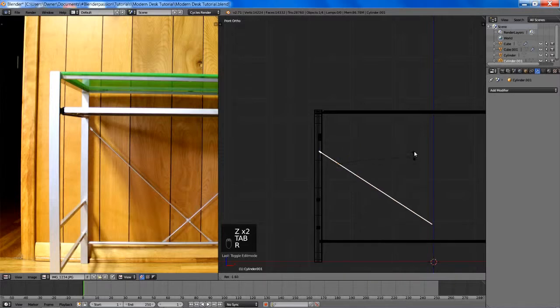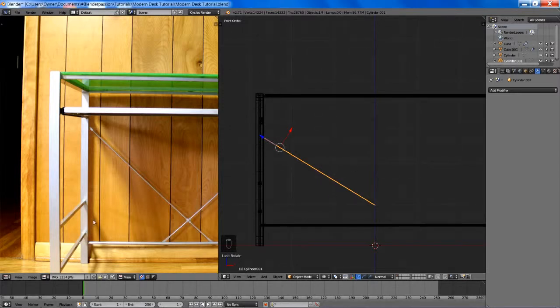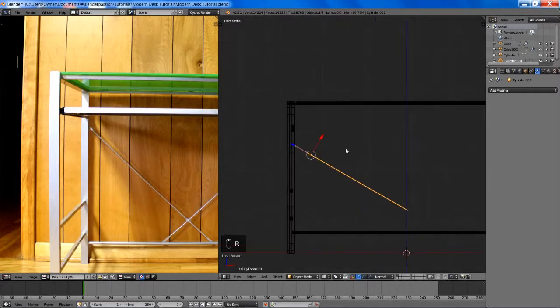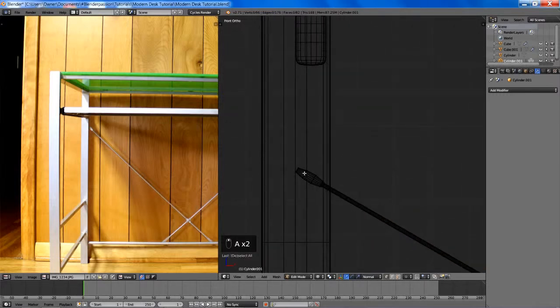Although it should be rotated just a bit more to get the intersection point up a bit. Somewhere around, well, maybe a bit more rotation. So now obviously we need to make this end point a little more prominent.